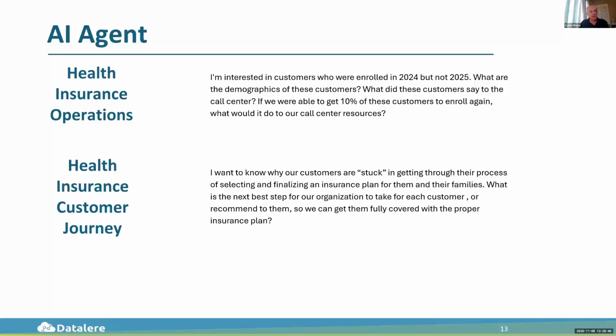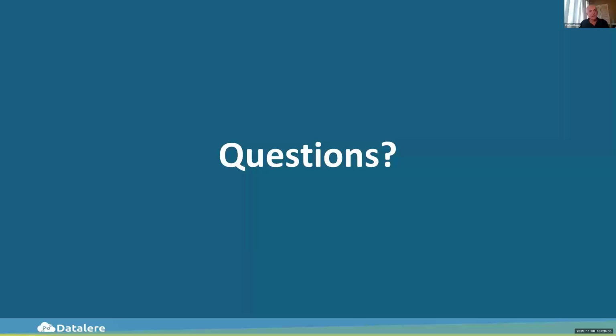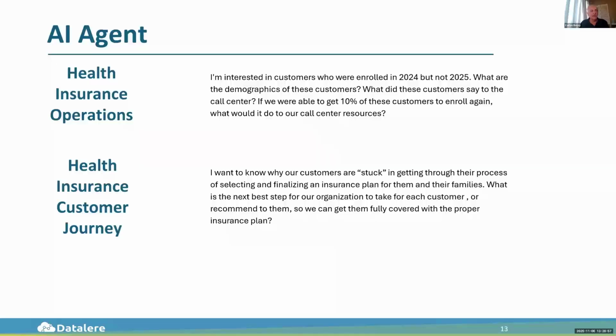I'm interested in customers who are enrolled in 2024 but not 2025. What are the demographics of these customers? What did these customers say to the call center? If we were able to get 10% of these customers to enroll again, what would it do to our call center resources? So I'm actually solving multiple problems with this agent. I'm understanding who those customers are that we're not getting back.